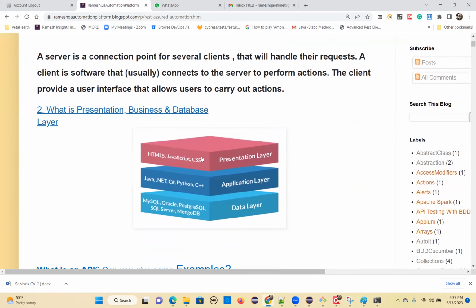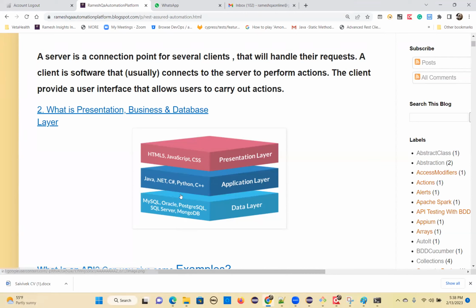To understand more about web application architecture, what are the presentation, business, and database layers?